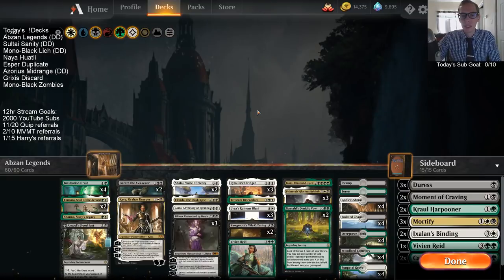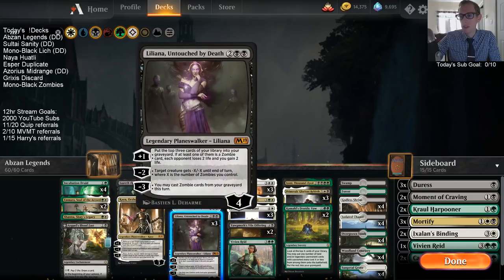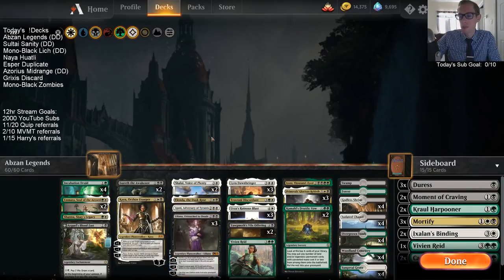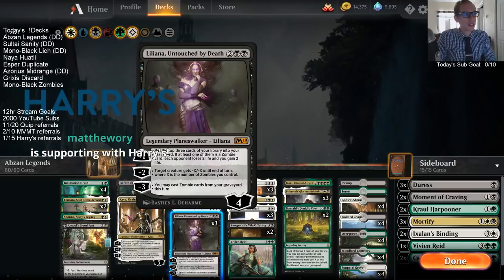So basically, we have a little bit of combo in here that is a little different. We have these Liliana, Untouched by Death, which the -2 cares about how many zombies you have, and the -3 cares about zombies, but we're not actually playing zombies. So those two things aren't going to be doing much. But what the +1 does is it does mill three cards for us.